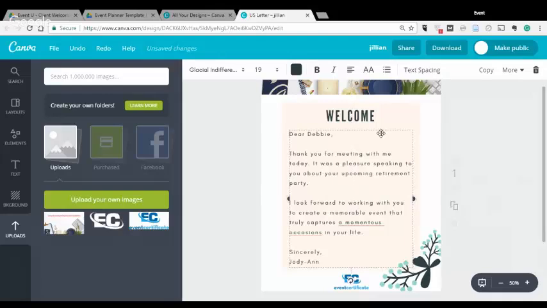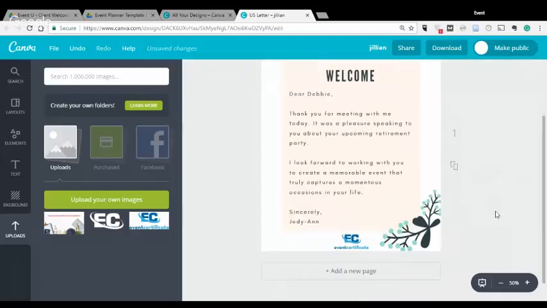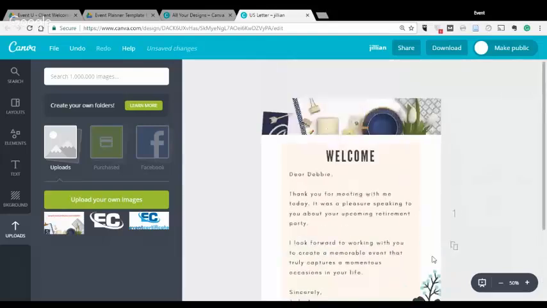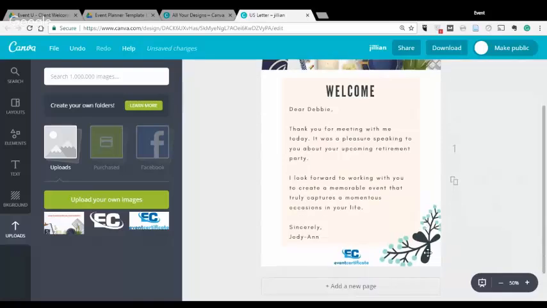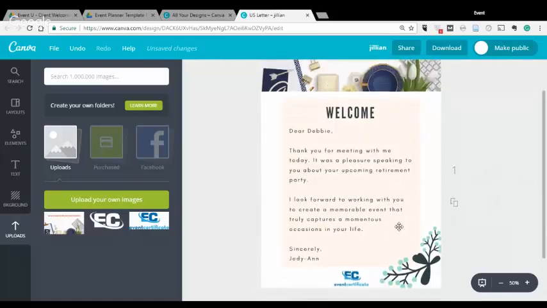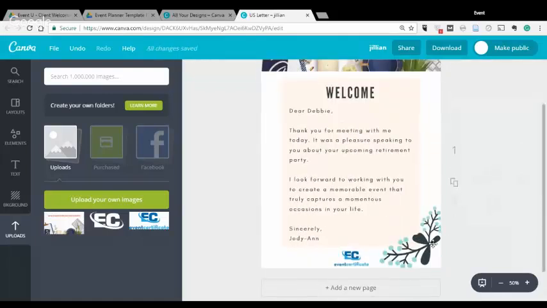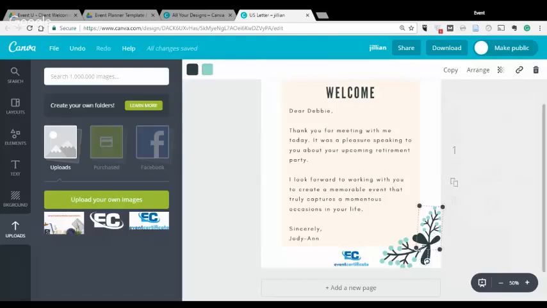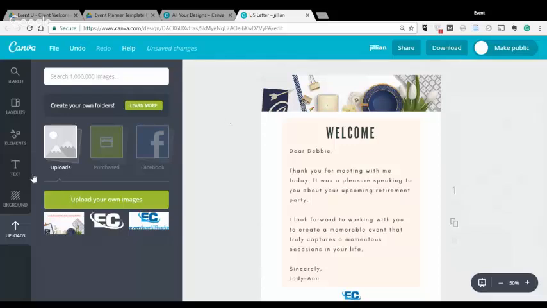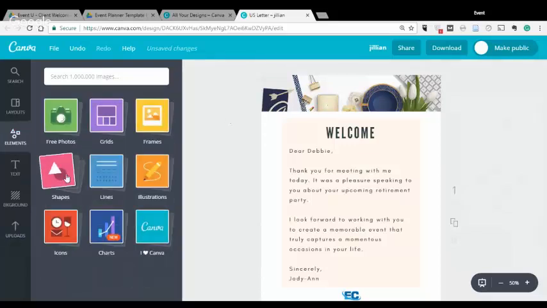Now the flower on the side is starting to look a bit distracting. So I might just delete those. Okay, delete. But what I'll do instead is I'll put just a little feature at the side. So I'll put like a triangle on the edge of the paper that matches the color of my brand. And that will add an additional design feature to it. So here comes the triangle. Okay, I'm just going to change the color of that right now.